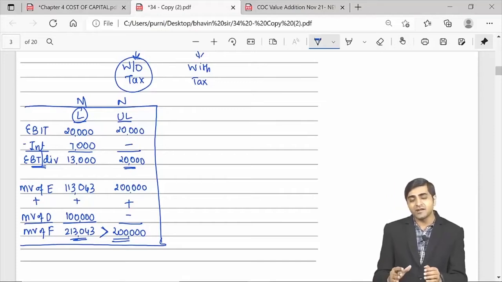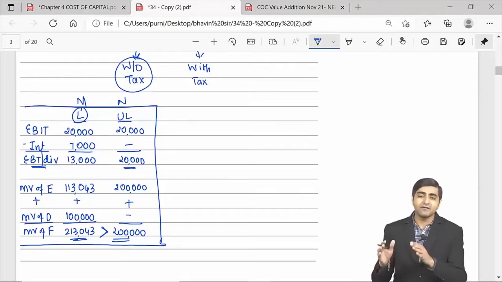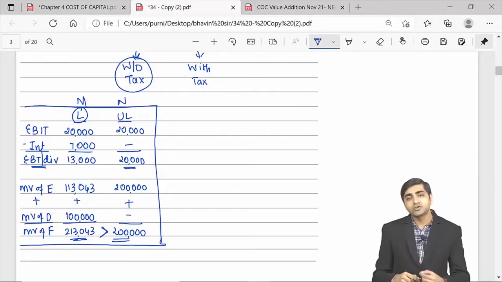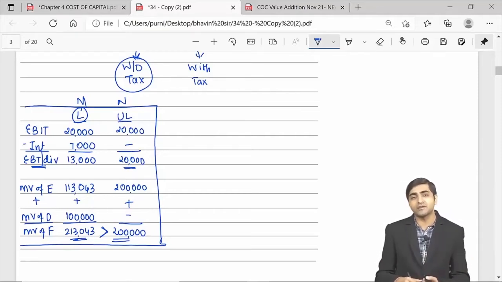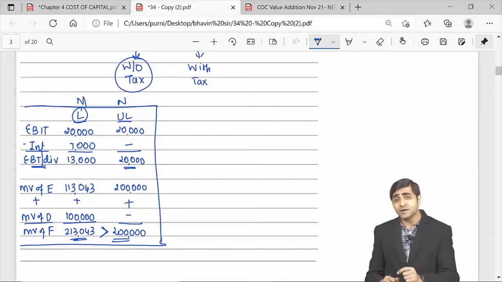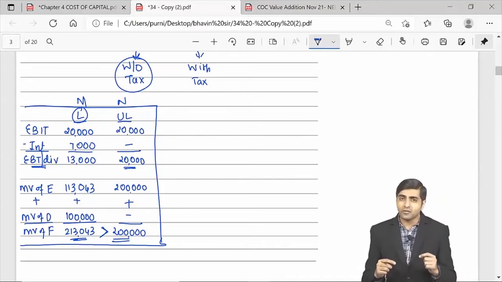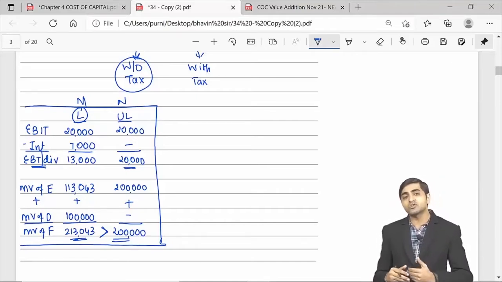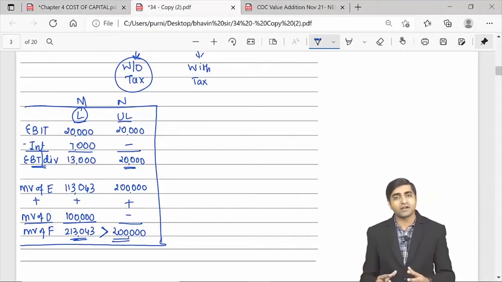And guys, similarly, when you will be shifting from unlevered to levered, you will be providing the loan, so interest will be treated as your income here. The total amount you will get from the levered company, if you subtract your opportunity cost, that is the dividend loss from your unlevered company, you will for sure earn some profits, and that will be called your arbitrage profit.